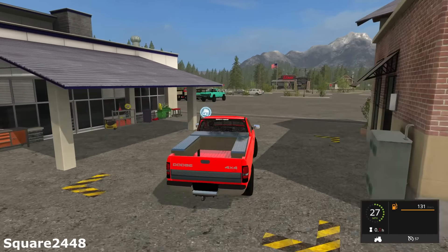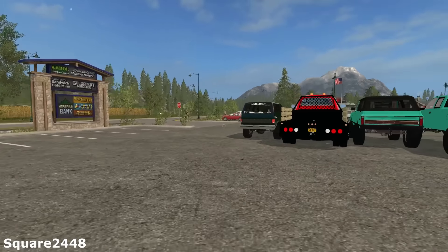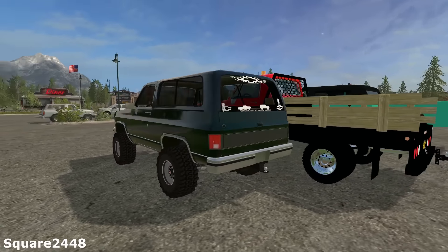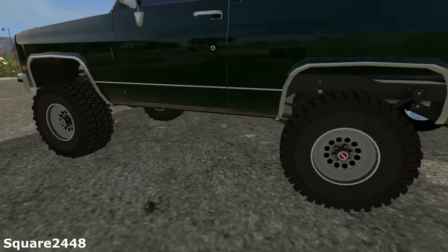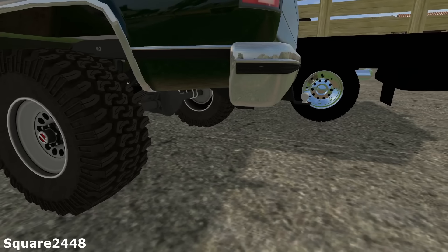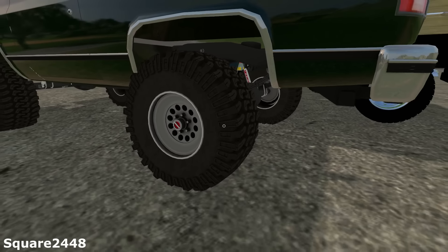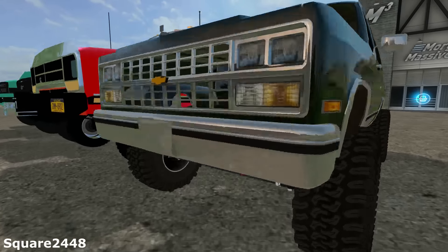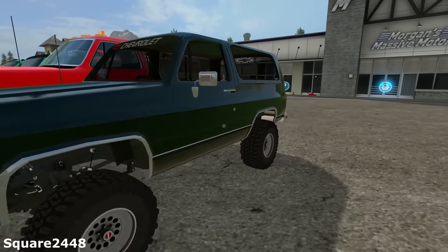Up next we're going to be taking a look at this very cool Chevy Trailblazer — we have two today. This looks like a very cool truck. It does have some stickers on the back, a bumper pull hitch, and some nice rims. Look at the suspension — you can really see the axles, the springs, everything underneath. Look at that awesome front end — nice grille, nice lights. It does not have a license plate but it still looks great.